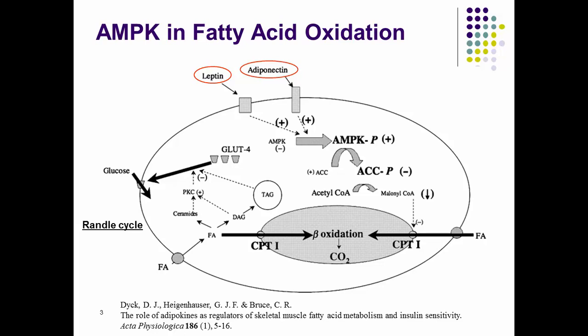Yes? So leptin and adiponectin phosphorylate AMPK, which activates it, which phosphorylates ACC, which deactivates it. Correct. So again, once AMPK gets phosphorylated, its activity increases. And if ACC is phosphorylated, its activity decreases. It's different. So AMPK phosphorylates ACC and decreases its activity, which decreases production of malonyl-CoA and increases CPT1 activity. Does that make sense? Okay.